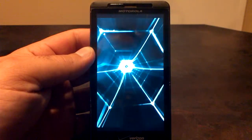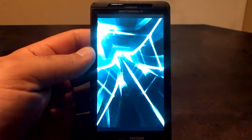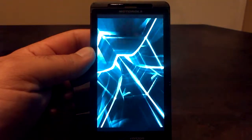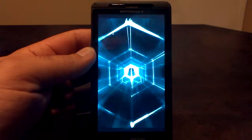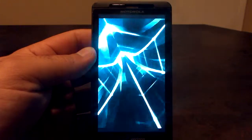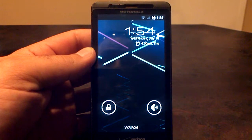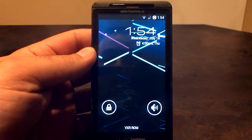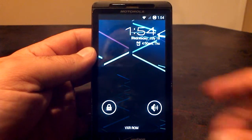I got Vortex to load into a slot, and the reason I have it there is because on Ice Cream Sandwich with the Droid X, since it is a hacked version, not all the things work. So right now the camcorder is a little buggy. It actually records video in pink and green. So I go to the Gingerbread ROM in order to use the stock camcorder, which works perfectly so that I can record videos. The soapbox derby race I did recently, all of that was done via Boot Manager on Gingerbread.